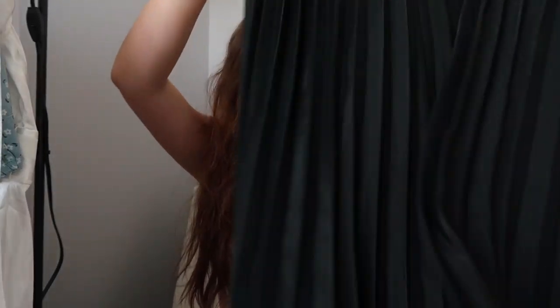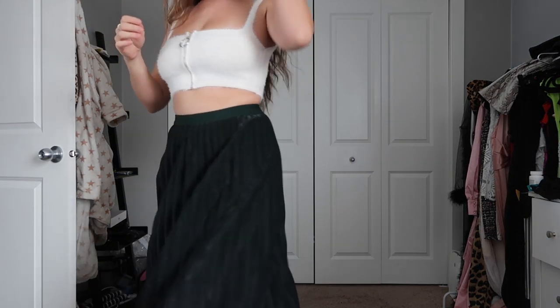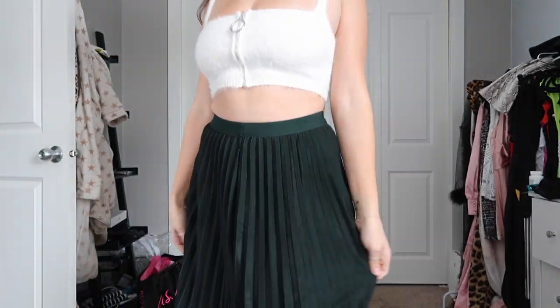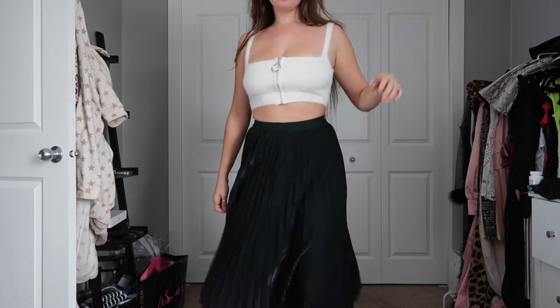Next up I have this cute little skirt. It's like a dark green, almost black color. It's nice for spring/summertime because you can just pair it with like a little bralette and it'll be super cute. Different colored bralettes also work so you can pack a little bit more of a punch, though I typically wear a lot of black bralettes. I love skirts — they're so much fun to run around in, and when it's actually hot out they don't make everything feel sweaty and sticky. So I'm a huge fan of skirts for that reason.